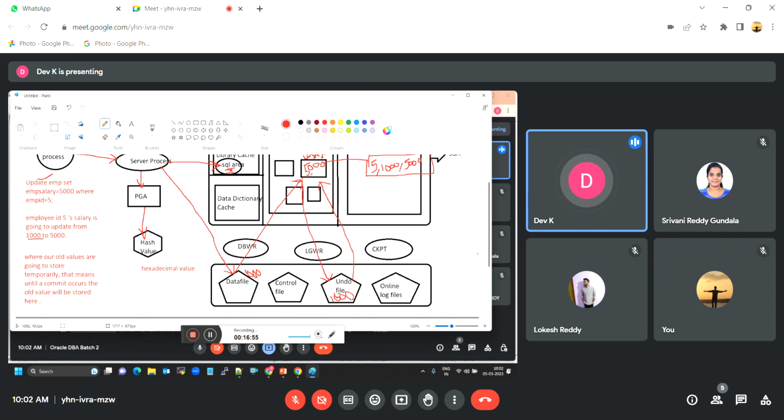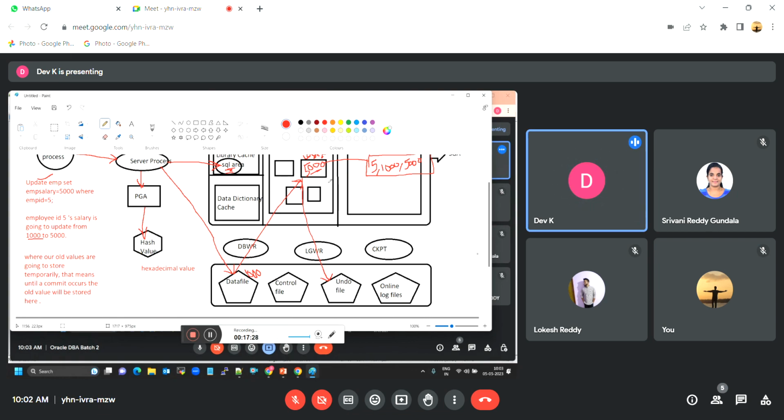If the user doesn't commit, then only this undo value can be rolled back. If the user has committed the value 5000, then in this undo area this value will be gone and he can't roll back the old value. Why? Because 5000 is already committed. The transaction is saved. This is how the undo process works.